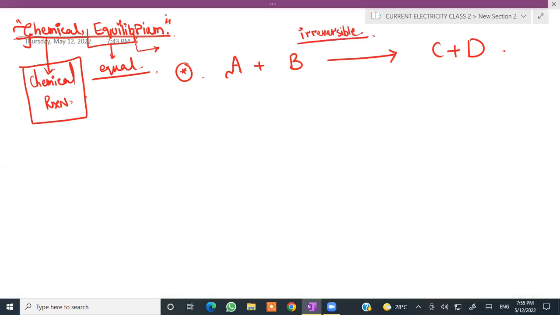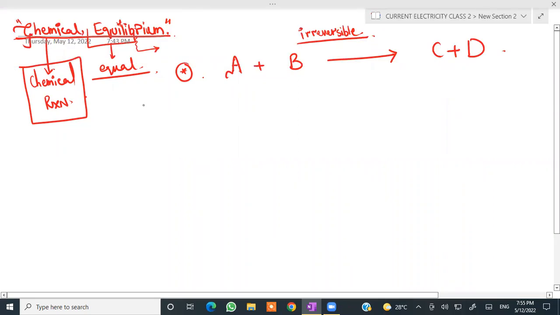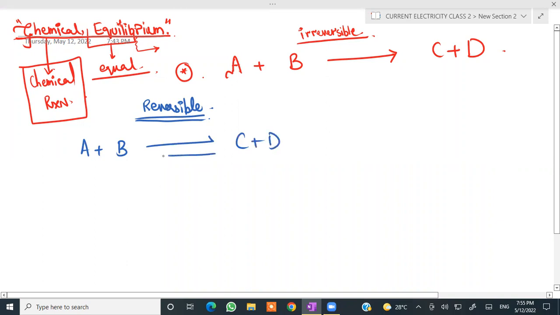In reversible reactions, there's a second category of reactions, in which the reactants are continuously forming products and the products are continuously breaking down back into the reactants, right? If A and B combine together, they'll form the product C and D, but somehow C and D combine again to give you the two reactants back. Now, this reaction that I have written over here is a reversible reaction. Right, this is a very special type of reaction. It's called a reversible reaction.